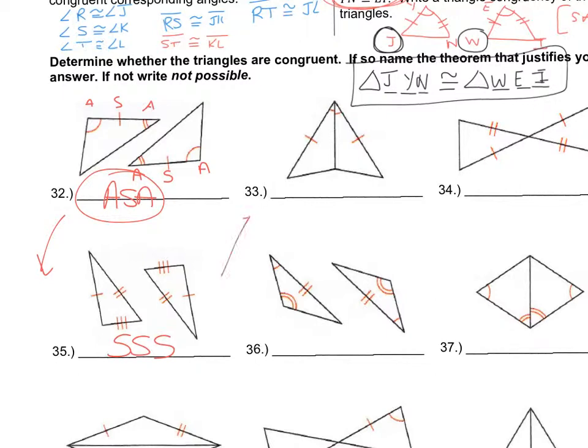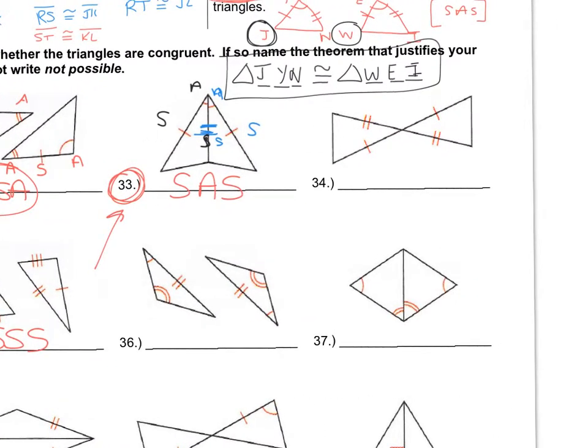I'm going to jump back up now to number 33. Notice I don't have enough marked as it stands, but I can add in some information because we've seen this reflexive property shared side business before. So now I can see I have side, angle, and a side, and notice that the angle marked, and if I start on the other side of things, side, angle, side in this triangle, I have that same thing in both triangles. So the answer here is side, angle, side. So for 33 we had to add a piece of information on our own.